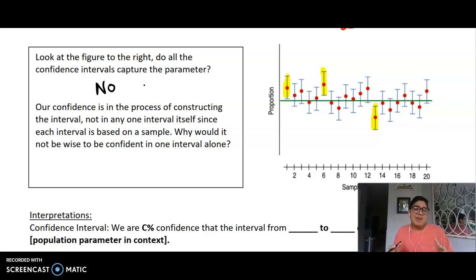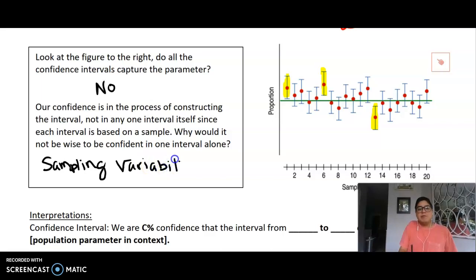Now, why is it that they might not all capture the truth if I'm taking random samples? Remember, when we randomize, we don't eliminate bias, we just reduce the bias. Now, why is each sample completely different than the other one? Well, we all know our favorite vocab word in this class is sampling variability. Some samples might be the same, some samples will be completely different, some samples will capture the truth, and other samples might not ever capture the truth. But due to this sampling variability, we're going to get some intervals with the truth, some intervals without the truth, and of course, we're trying to estimate the truth. So that is the difference there.